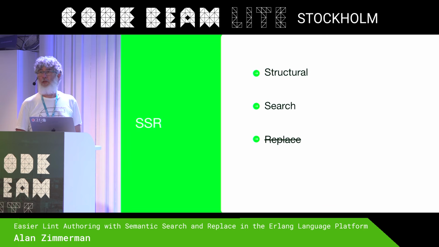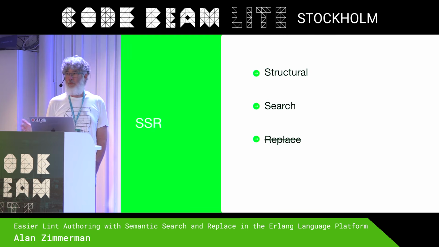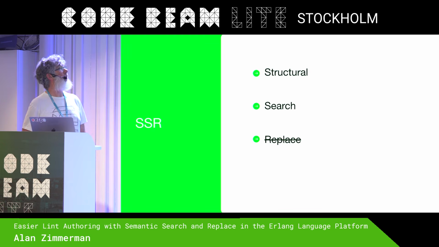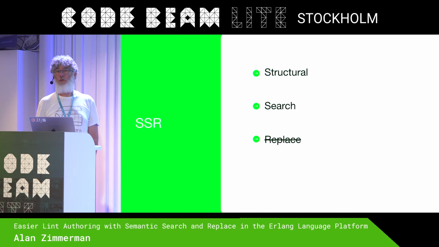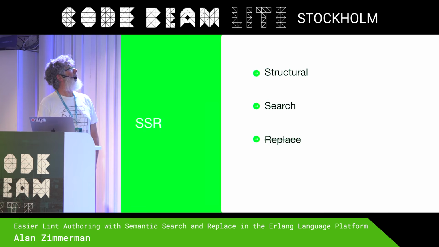We have an internal AST inside ELP called HIR, it's a horrible name. But essentially, it's like abstract forms. But inside it, we've also resolved all function calls and types, and we have scope resolution, and there's a whole lot of extra information for it. We can tie it back to eqwalizer types as well if we need it. And then the search is obvious, it's going to search through it. The Rust one does replace automatically. We have to do it slightly more by hand, but that's roughly what it does.